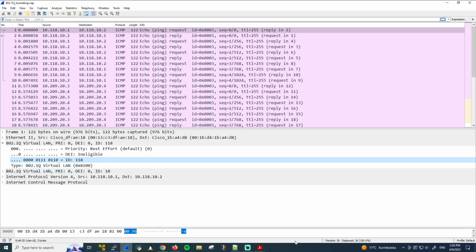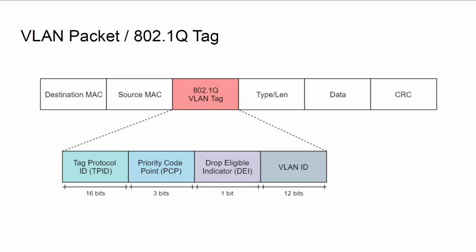So finally, if we go back to the slideshow here. Now the key takeaways from this lesson are that the use of VLANs adds a 32-bit 802.1Q VLAN tag in the original frame. That 802.1Q VLAN tag consists of four different fields, and the most important one is the VLAN ID field, which holds the VLAN associated with the frame. It is also important or beneficial to know that the VLAN ID is 12 bits in length. The importance of this information will become clear later.